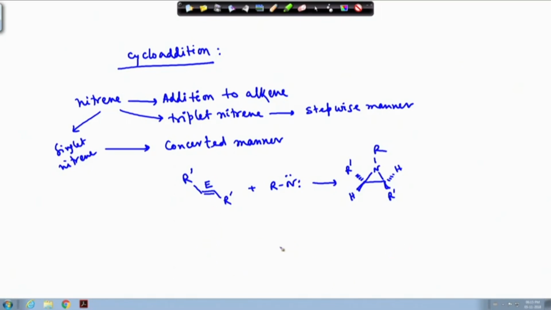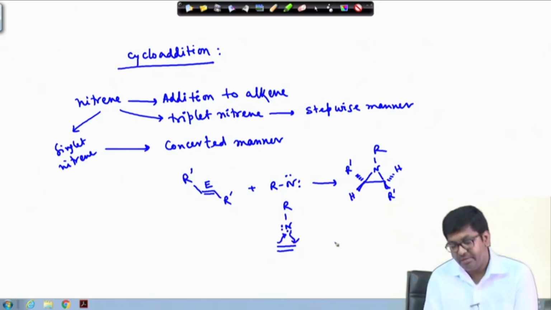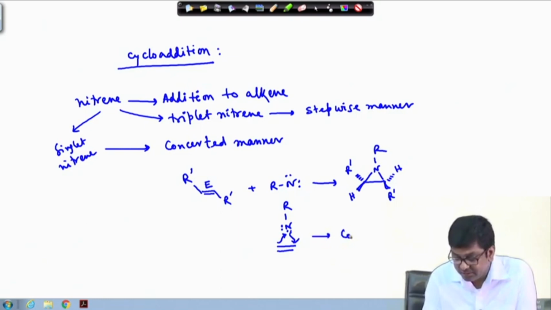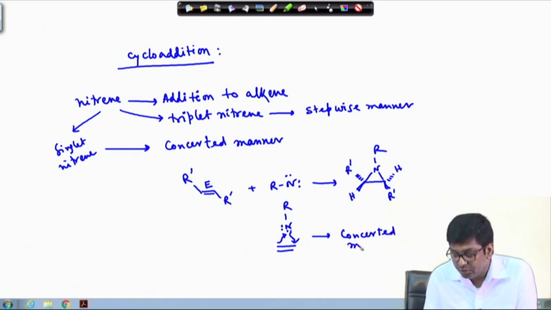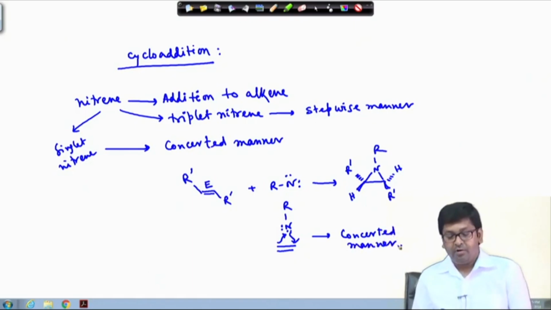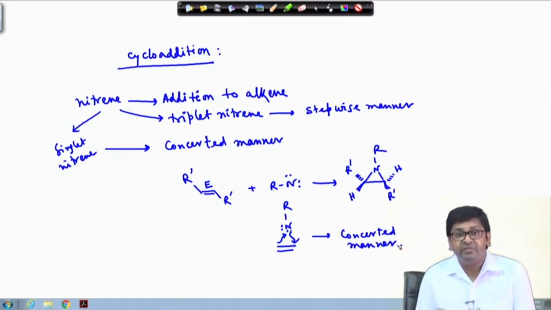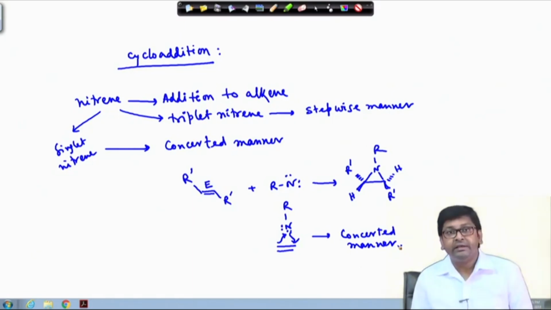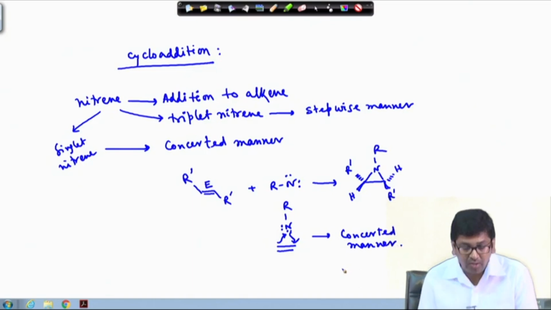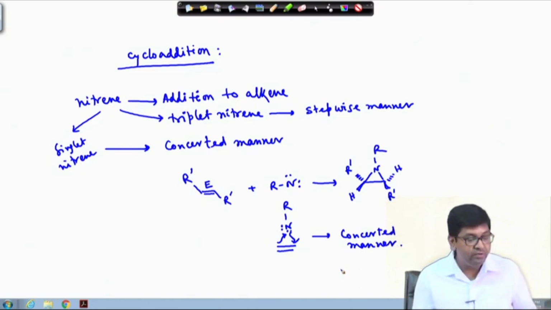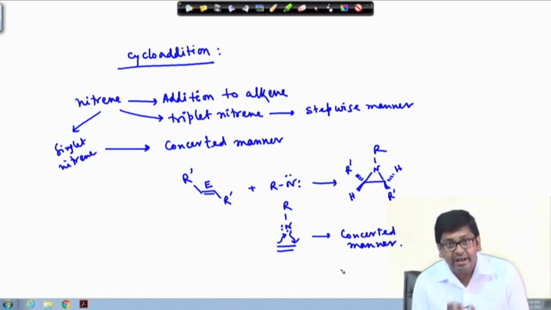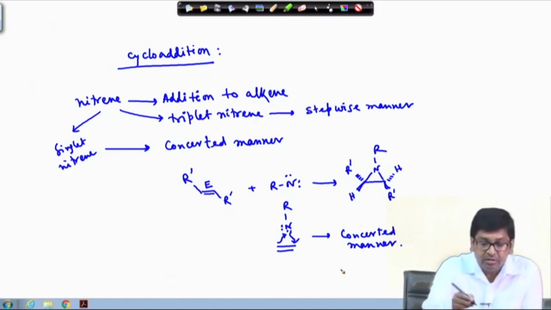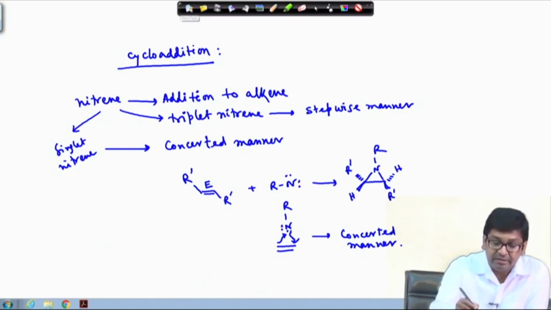So, in general the olefin and the corresponding nitrene will react in a concerted manner. So, the geometry is retained here, that means retention of this stereochemistry is happening. So, this is also similar to carbene. Now, we will see how different types of alkenes actually react with various types of nitrenes, or nitrene type reactive intermediates.